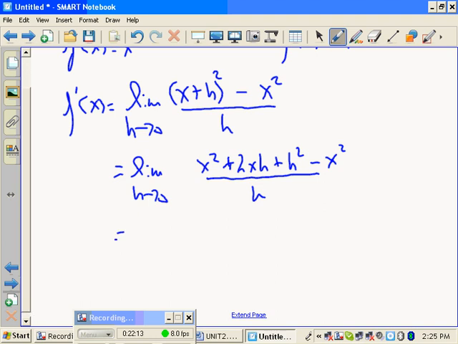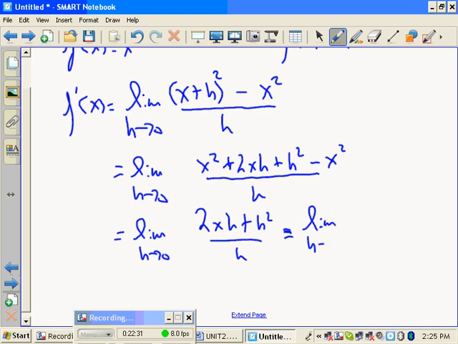It's the same pattern. The limit as h goes to 0, let's see what's left. I got 2xh plus h squared over h. What happens now? The h is canceled, just like before, right? I was doing it for a particular x equals 1, but it's still working out the same way. The limit as h goes to 0 of what? What's left when you cancel out the h's? 2x plus h. Is this a plug-in limit for h goes to 0? Yep, you get then 2x. Is that what you expected?